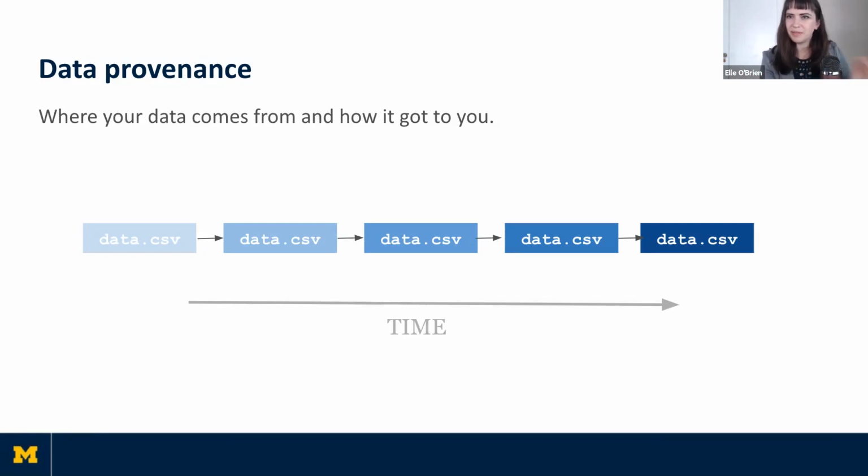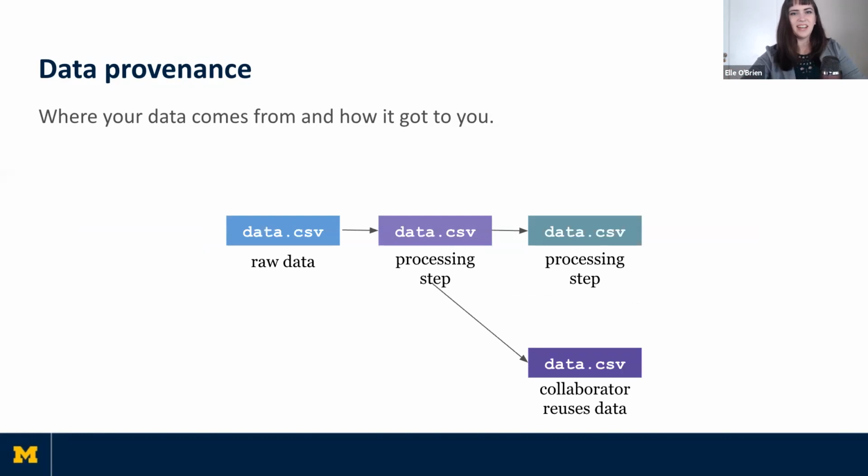It's possible that if my data updates the next day, then I lose it and I can't go back and figure out exactly, well, why did I see that? And sometimes it can be hard to replicate your results just because the data set is changing over time. Another example is data provenance, which is understanding and being really rigorous about where your data comes from and how it got to you.